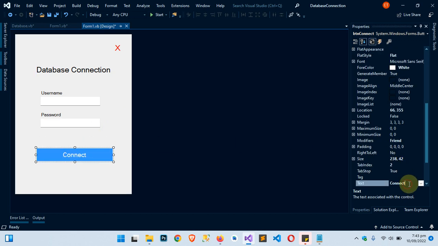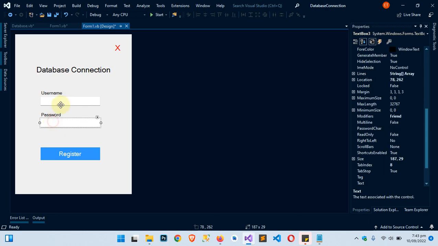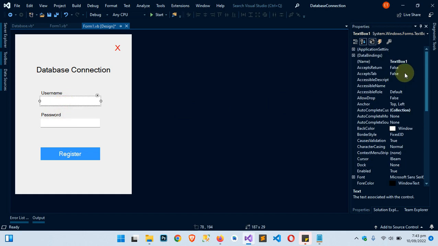Let me change this button now to Register. Let me rename this text box to txtUsername, and then this one is txtPassword.